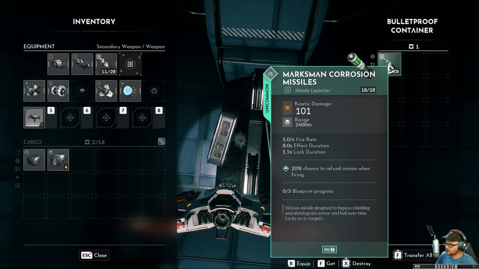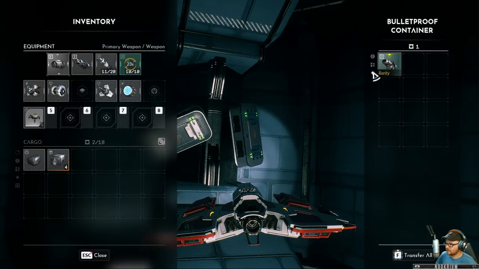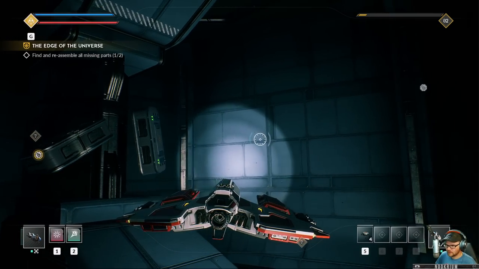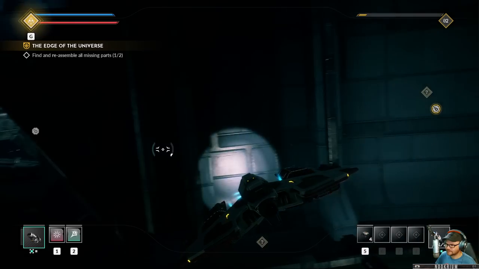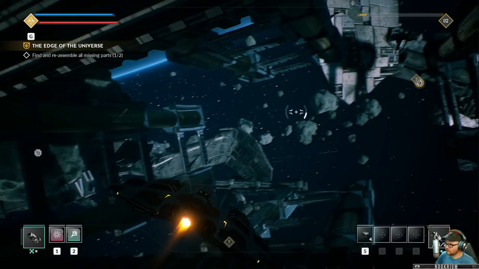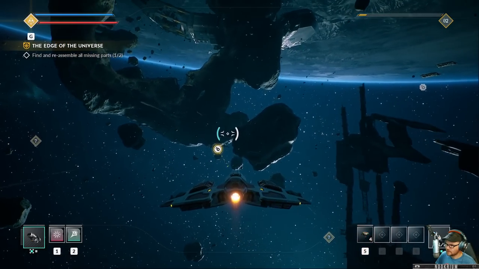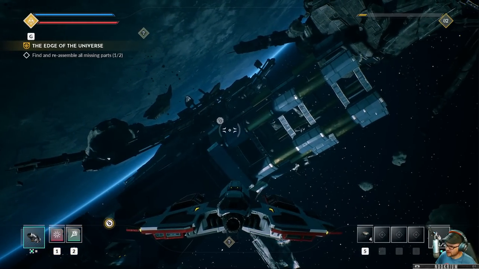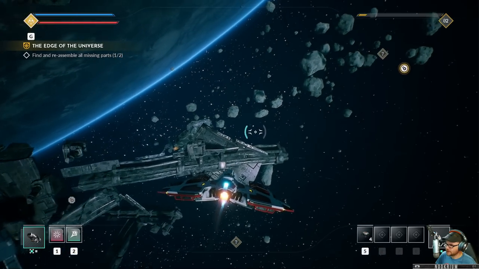I will take Marksman Corrosion Missiles, sure. And a Calibrated Prime Zapper. I'll take this guy also. With that one in. Okay. So that's the broken one. We gotta find the other piece. That's the dispenser. We have to just hunt for this thing.